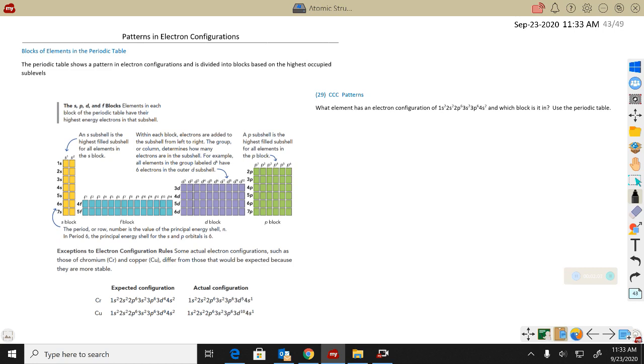And so you've got this group of 2 elements that go across at the beginning here, like these guys. This is called the S block. These are elements that fill s orbitals at the end of their configuration. They'll end with something s1 or something s2. It's called the S block. It goes across 2 elements because the s orbitals can hold a maximum of 2 electrons.